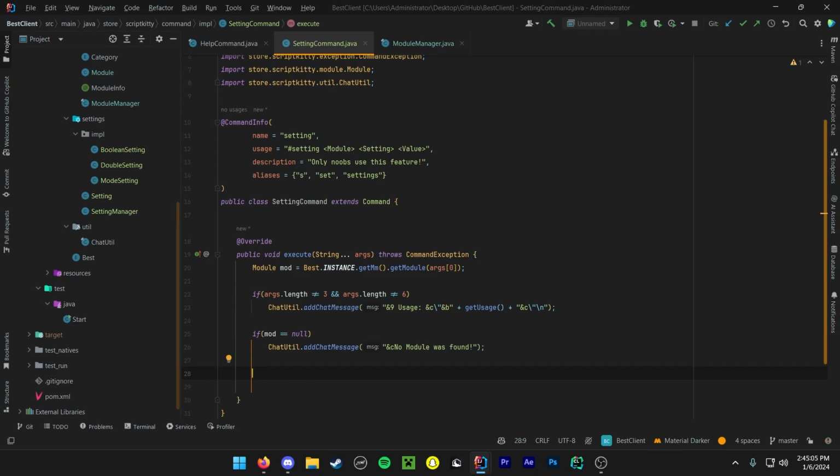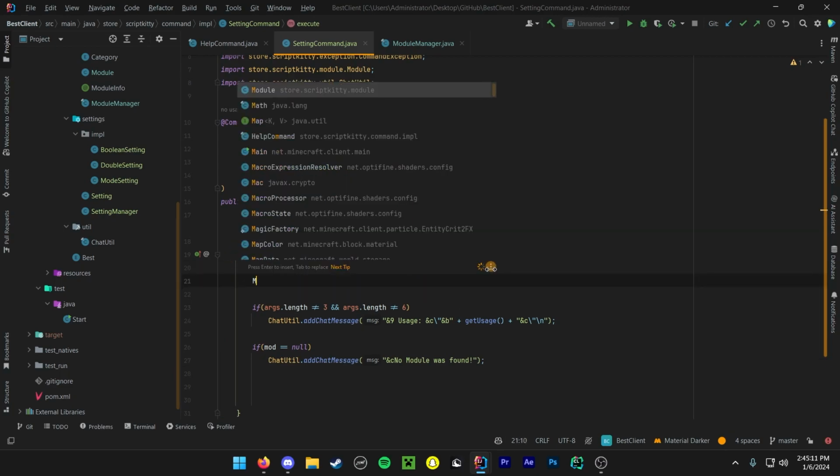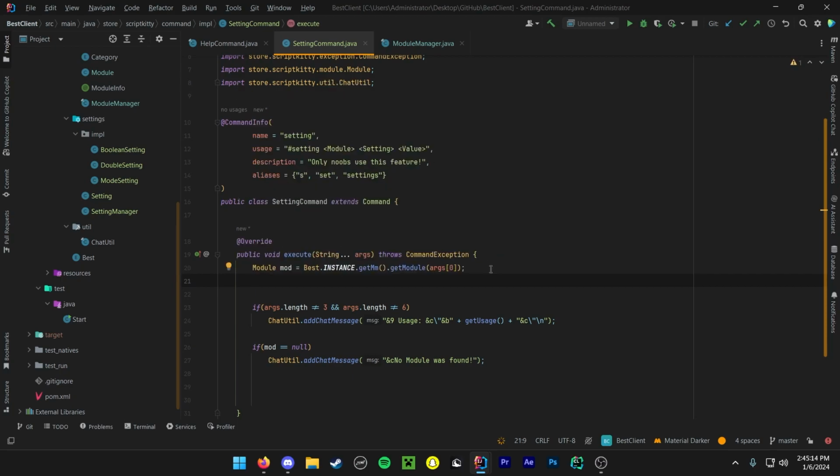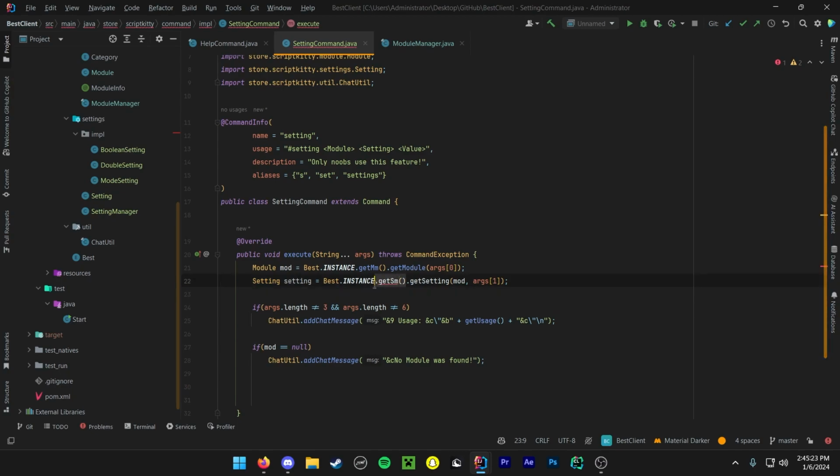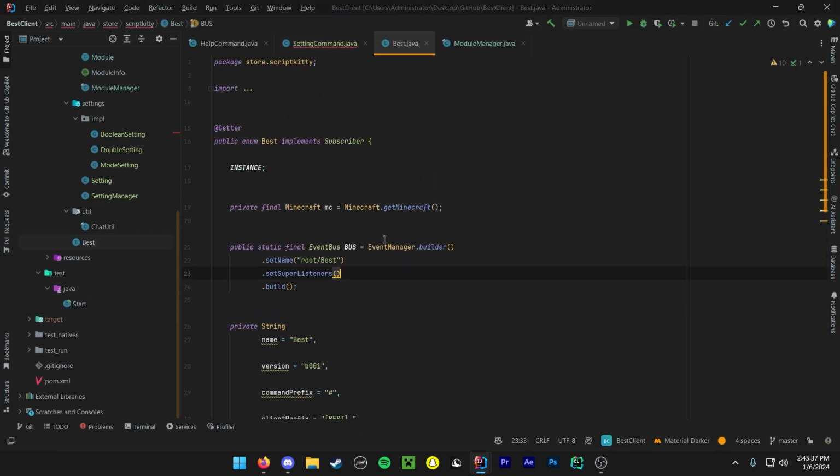So now what we want to do is get the setting as well. So we're going to do Setting setting equals, import class Setting. Now this SettingManager, do we have to import SettingManager? I'm assuming we do. Indeed we do. So let's go ahead and actually do that now, because we need to.